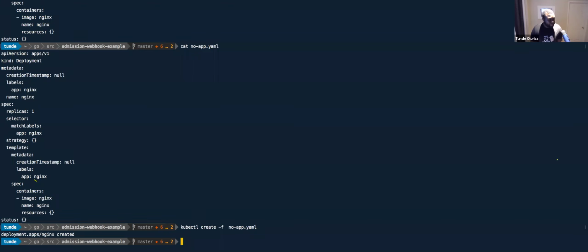Well, that wasn't expected. That should fail. So let's take a look. Kubectl create. Let's check if there is an annotation inside of that deployment, with -o YAML.